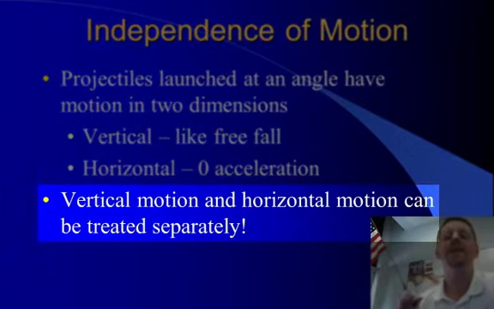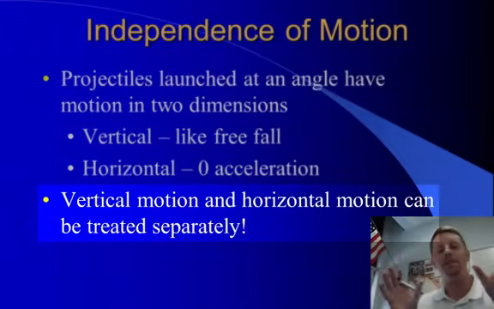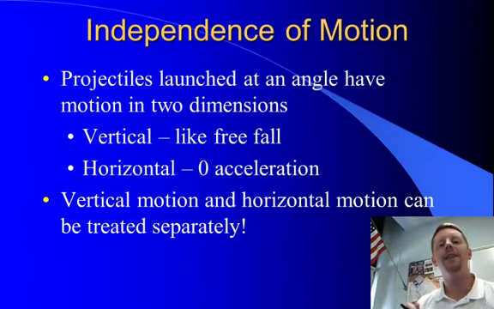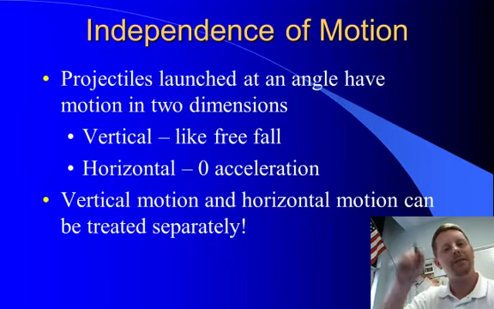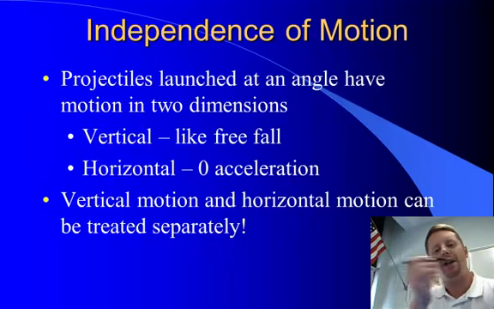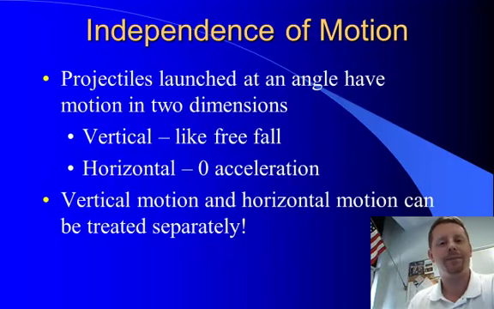And the key to making these problems work is keeping this horizontal and vertical motion piece separate. The only thing that you can transfer from vertical to horizontal motion is the amount of time an object is in the air. The amount of time an object's in the air vertically is the same amount of time an object's in the air horizontally.